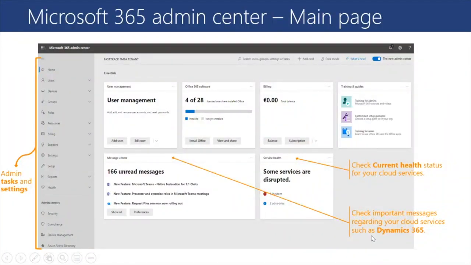On the main page, you can see a couple of widgets which show important information about the company's cloud services. You can customize those. Some of the widgets are for message center, service health, users, support requests, and billing information. Performing drill down is also possible to get more information.